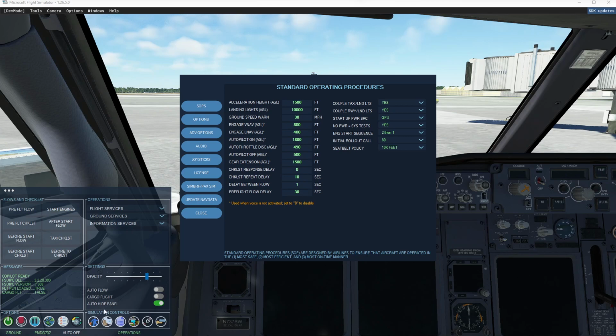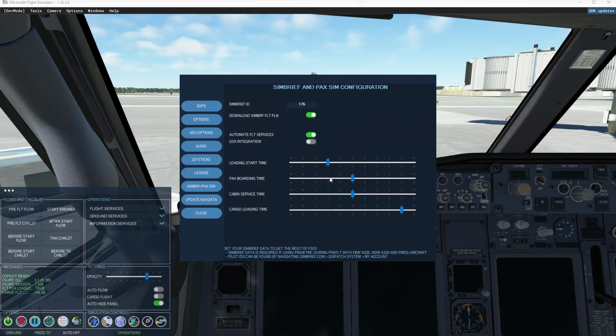A couple other notes I want to make. Once you start loading the passengers, you can just click the button again, whether it's passengers or cargo simulations, and you'll see it will load those within less than a minute, regardless of what setting you have within the PAX and cargo loading times. Another feature is you can now toggle buttons if you want the pushback control. That's what this button does right here, swaps it back and forth.